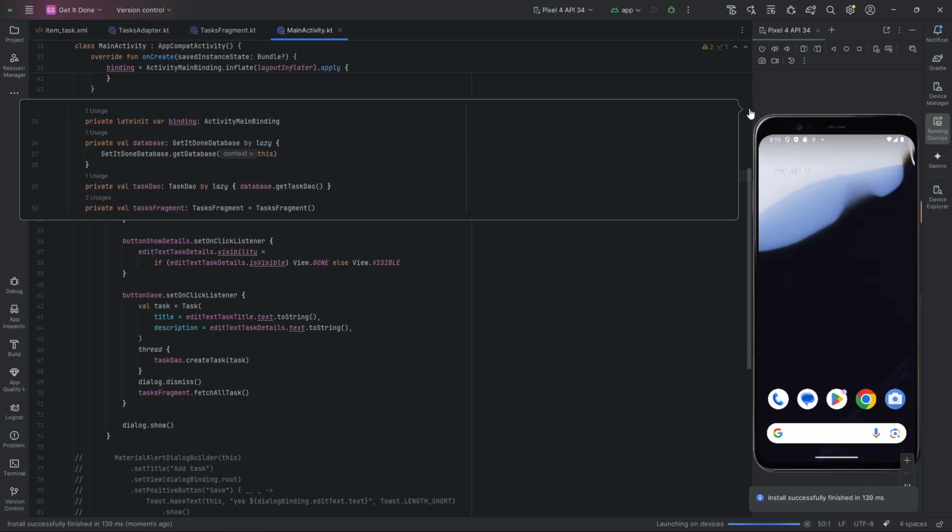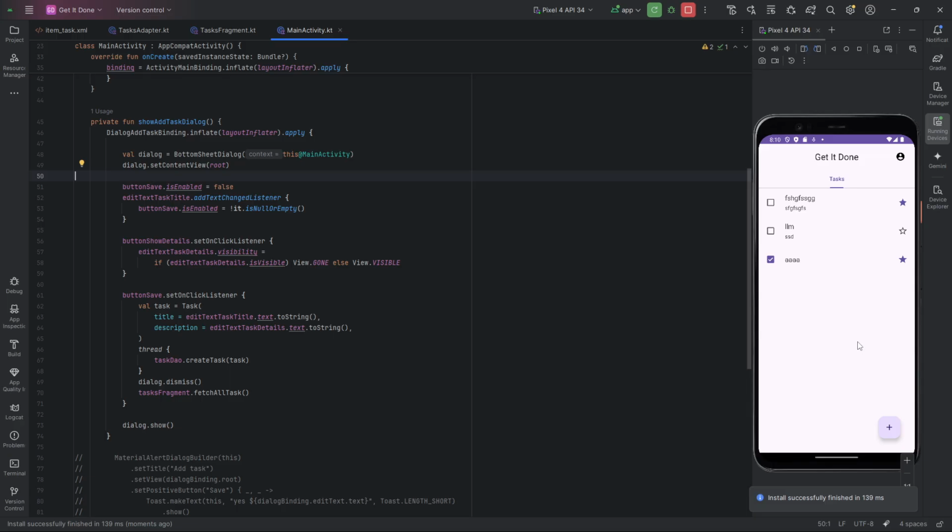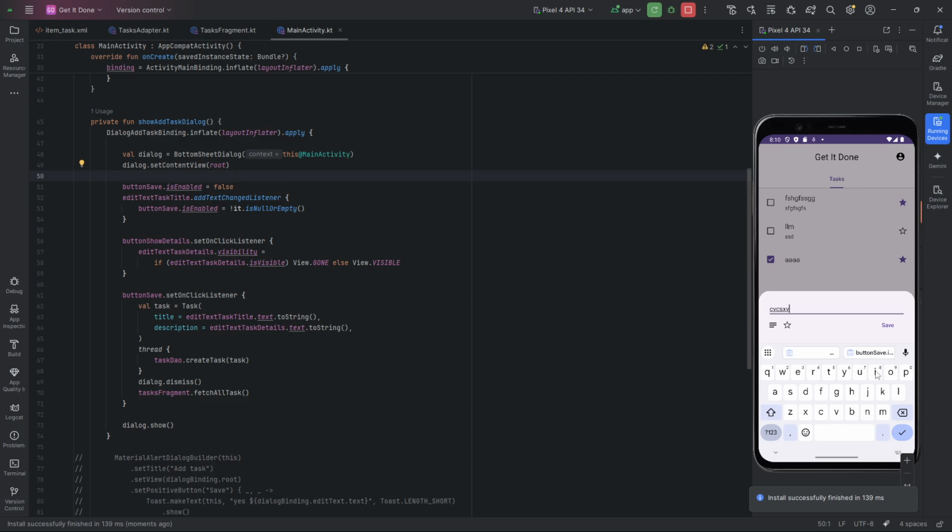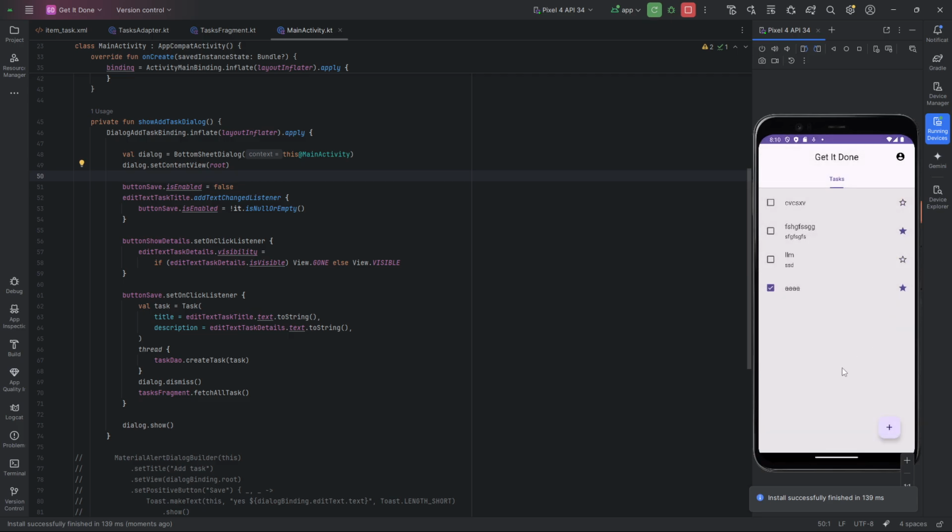Anything that is an it in a lambda can be named. So let's instead call this simply the input with an arrow. And then we can have some lovely reading code that says if, well rather, the reverse of input being null or empty. So is enabled is the opposite of if the input is null or empty. And I can run this now, open the dialog, disable button, and start typing, and it becomes enabled. I can delete it, disabled, and then finally I can add my real task, and then save.